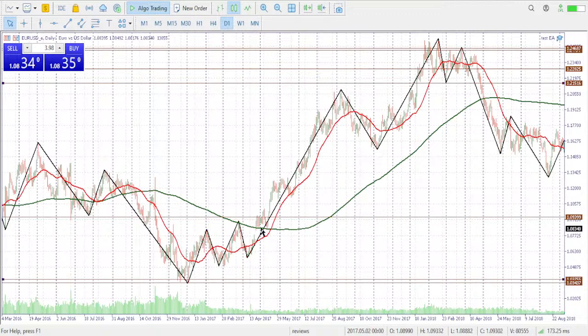So you can see the number of pips from this point to this point is actually very big. So this is simply how you can earn a lot of money. If you want to trade long term, then you may want to use a strategy that looks like this. It is very, very simple, but very, very profitable. You just follow price based on those 3 indicators, and you'll get it right.